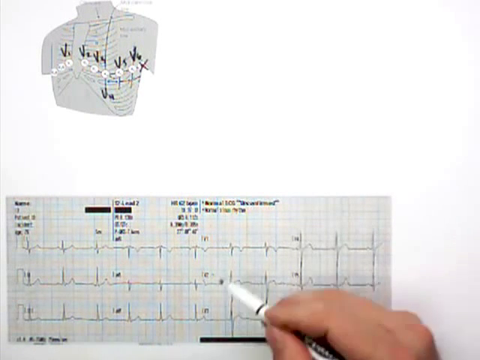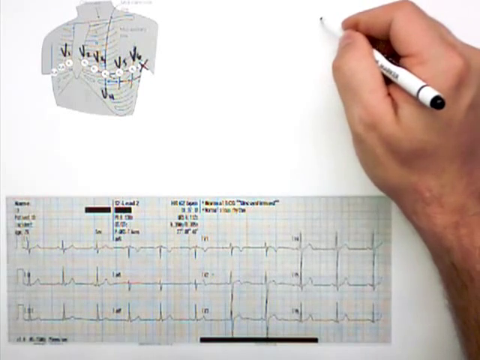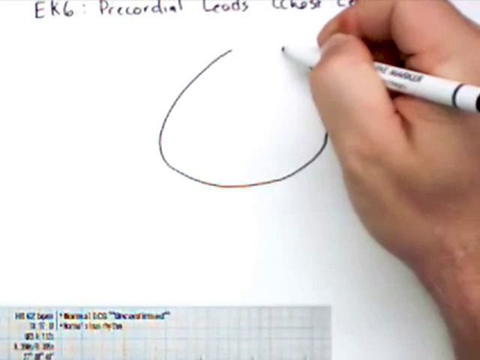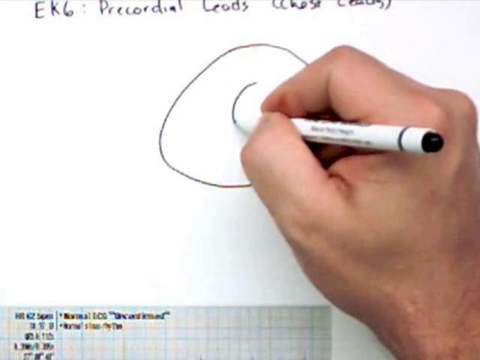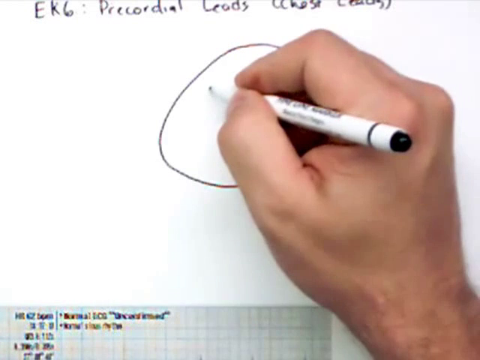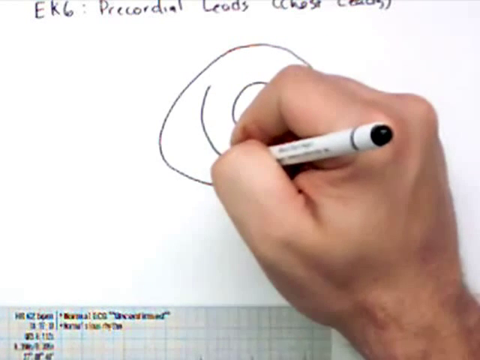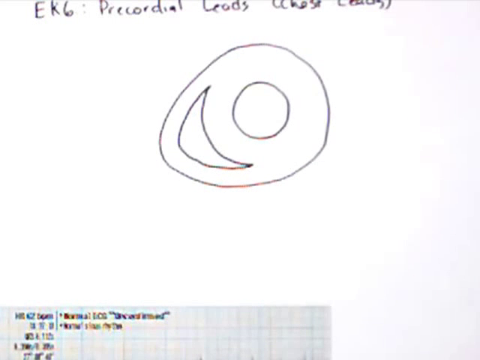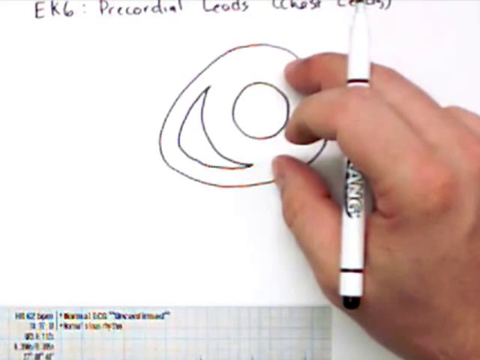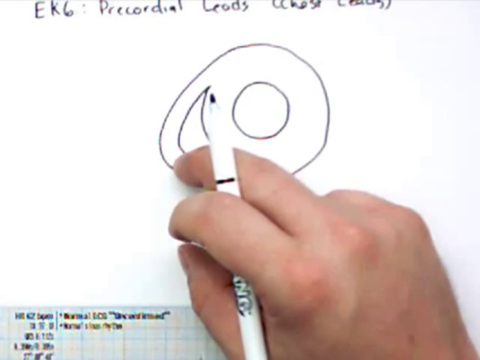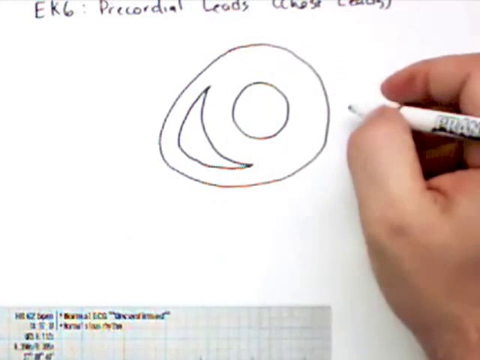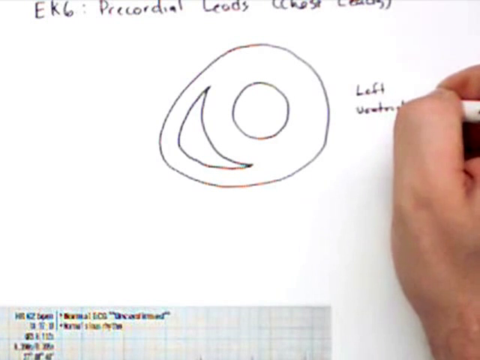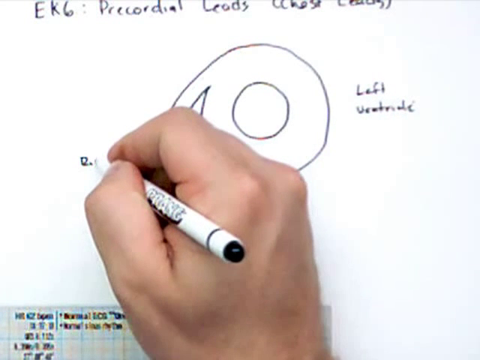In order to understand precordial leads, we kind of have to visualize the heart in the transverse plane. So if we're looking straight down at the heart, it's a bit of an odd view, but it would look something like this. If you've ever cut open a sheep heart, or if you've ever been lucky enough to have a human specimen, you'll know that the left ventricle is much thicker than the right ventricle. And so we're cutting right through the ventricles. And again, this would be the left ventricle on this side, which has a much thicker heart wall, and this would be the right ventricle.